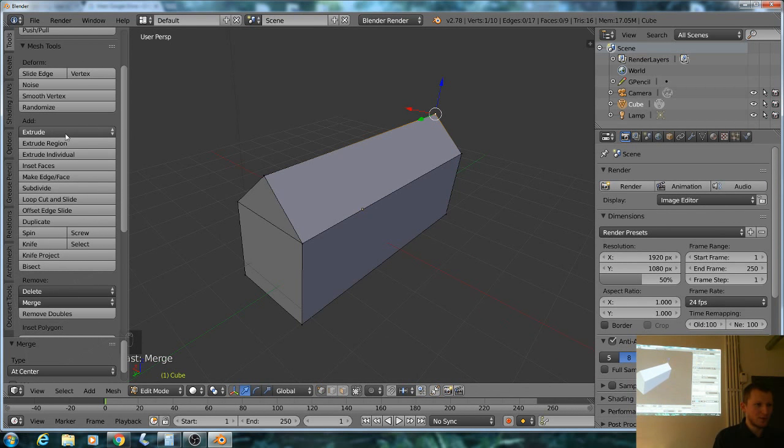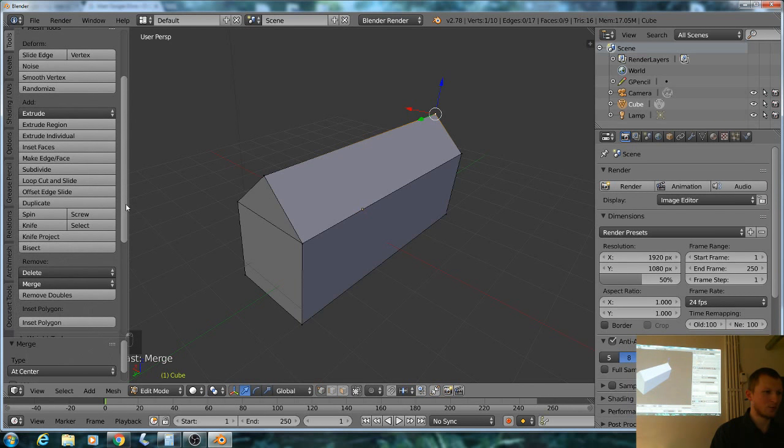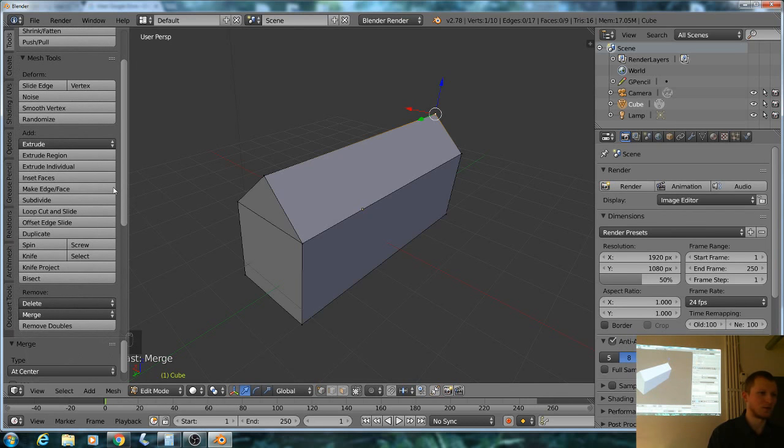The extrude command is really common. Probably every 3D program that exists has this command, probably also named extrude. There are a lot of commands that are available in all the other 3D programs. Sometimes they are named a little bit differently, but probably you can find all these commands also in other 3D programs.